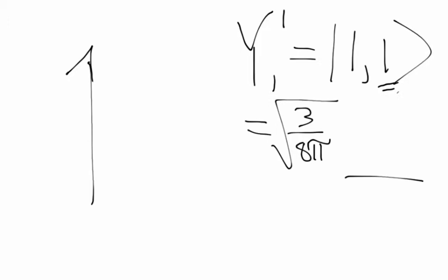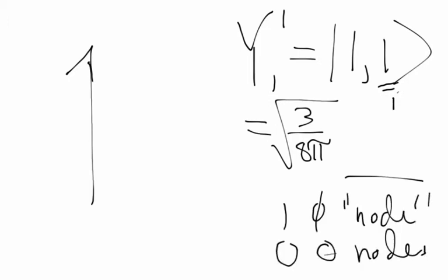We need our z-axis again. And now, because m sub z is equal to 1, there's going to be one phi node, which means one cycle in slinky. There's one total angular node from L, so the number of theta nodes has to be 0. So that's, again, a quick dissection of the nodes. And now, because the theta nodes are 0, and there is z angular momentum, as in the previous discussion, there cannot be any wave function at the poles.